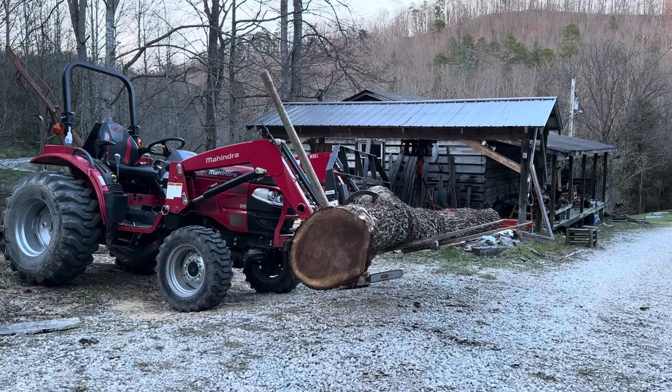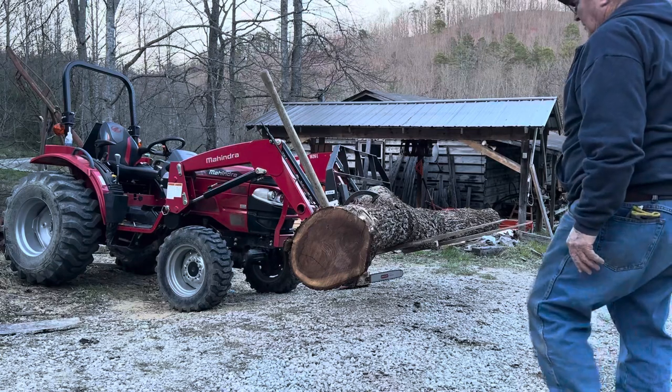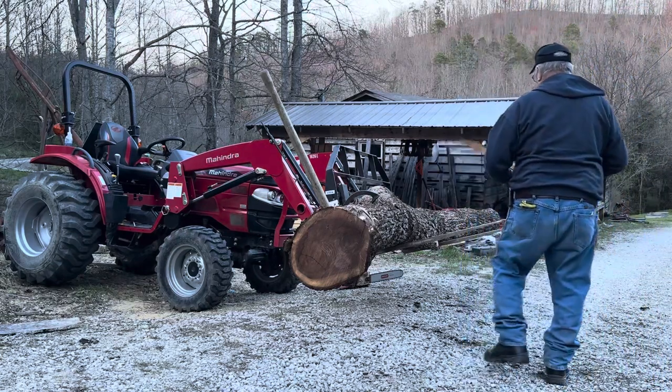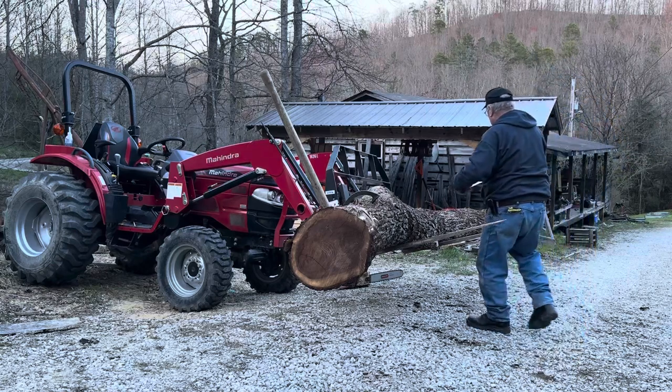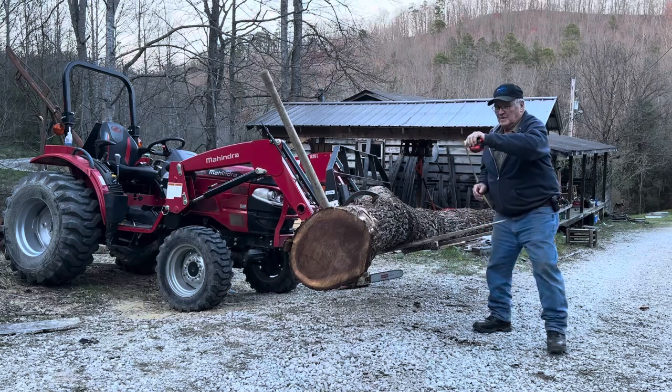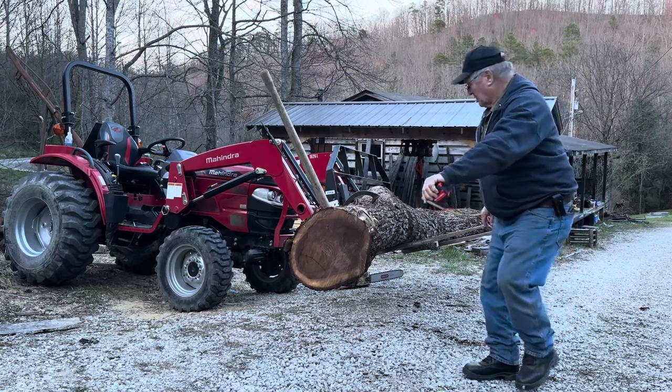I don't know if the camera gives it justice how crooked it is, but it's unbelievable how crooked it is. And I'm going to try to cut it in three pieces. About three, I can get a couple of 5 foot pieces. But look at this root here, I'll stretch it through there.